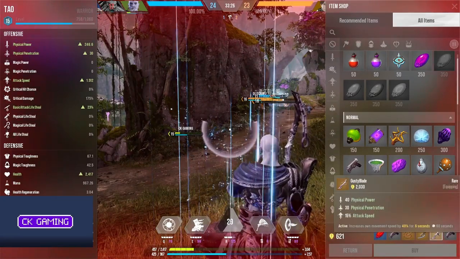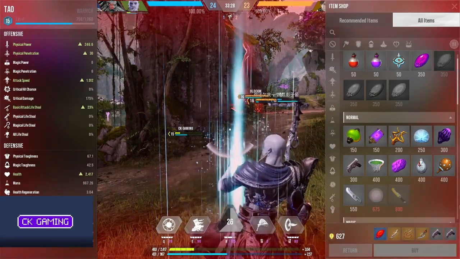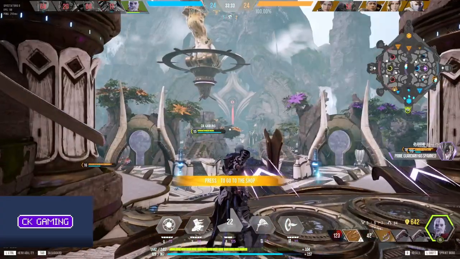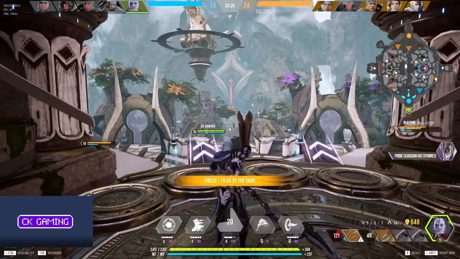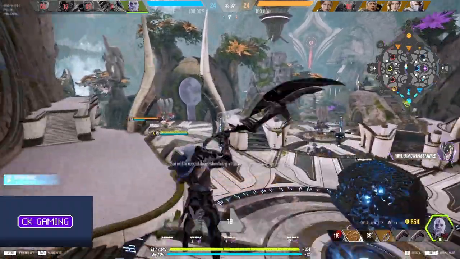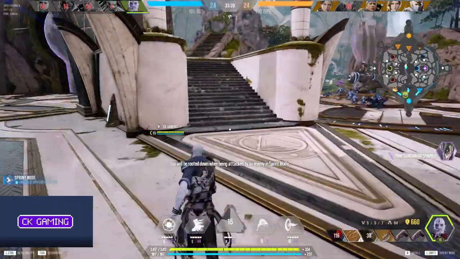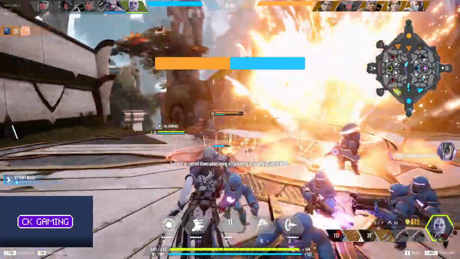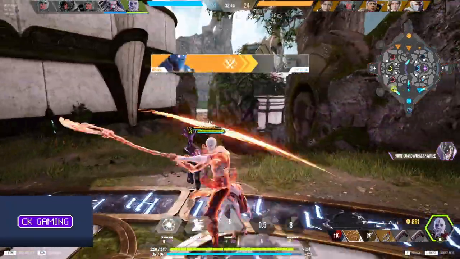Item right here. I'll be right back. Gives you attack speed, I believe. Okay, cool. Who got killed? When? Where? Allied inhibitor is under siege. Oh, I need to stay alive. Allied inhibitor destroyed.